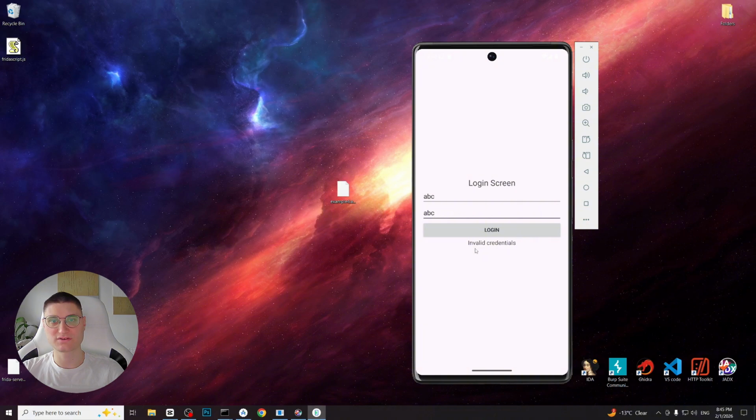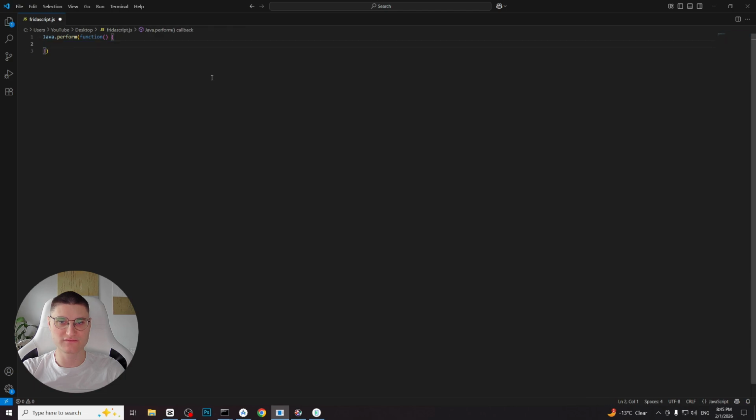Now we will bypass it using Frida. The goal is simple. When the login activity starts, meaning its onCreate method is called, we will simply jump to the next activity, main menu activity. So I return to the script as usual and remove everything we don't need. Now I first get reference to login activity. I write var login activity equals to java.use, I paste the app's package name, and I write the login activity class name. Now we need an intent reference.